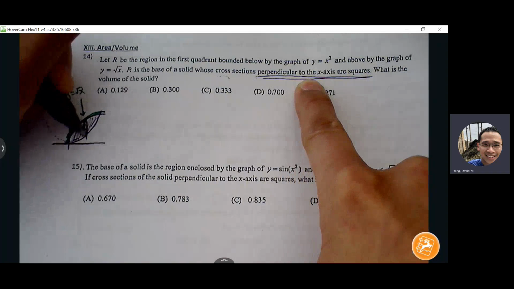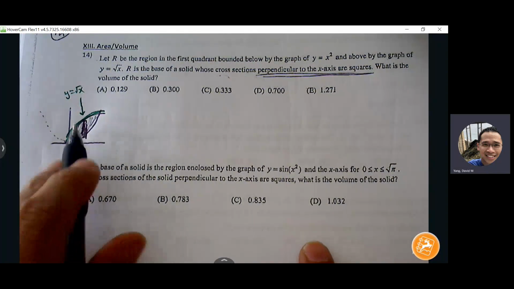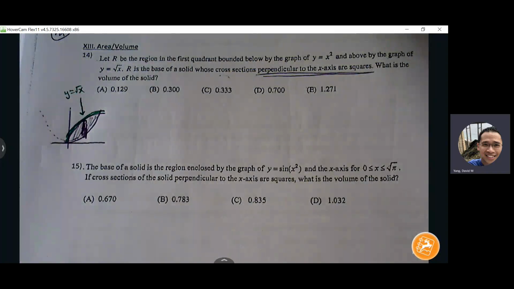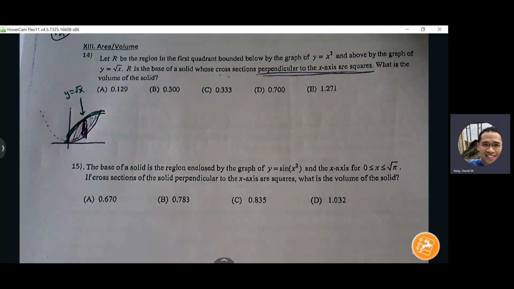Okay, so this is going to represent the base of a square. So imagine this is on a sheet of paper and you're building squares that come out of the page. And then once you accumulate that, whatever that funny looking shape is, that's the volume that we're looking for.